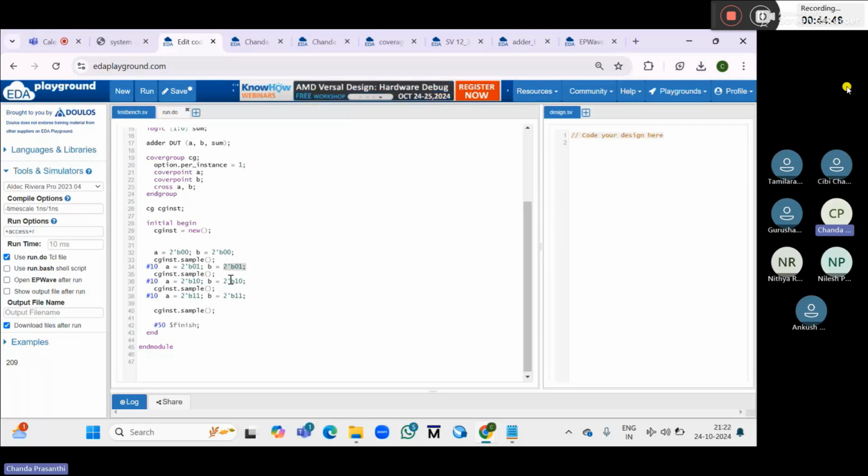Like that, 1 0 combination to 0 0, 1 0 to 0 1, 1 0 to 1 0, 1 1 to 1 1. That is how we need to check in the cross coverage. Functional coverage means any value is the same, but we get more hits. I will show you that in the next session.